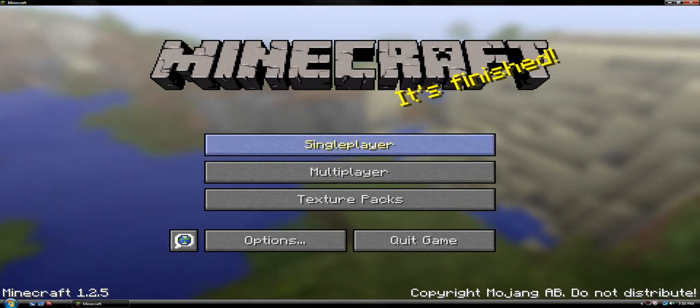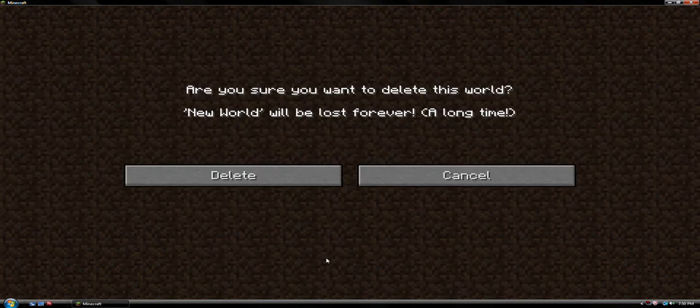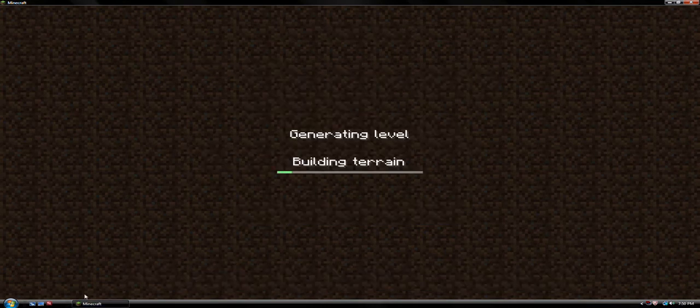Let's go to single player, and let's delete that previous world we made because that's old news. And we're gonna create a new world and just see if everything's working.